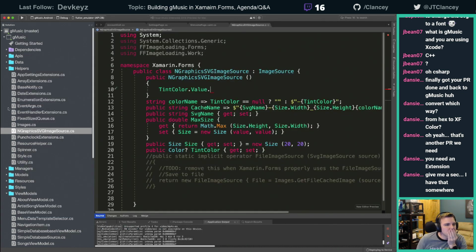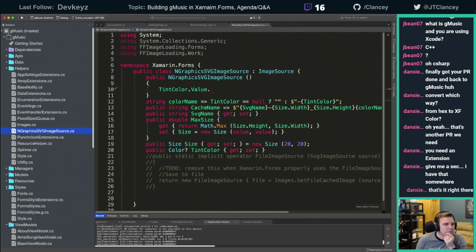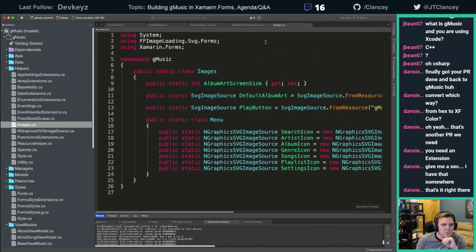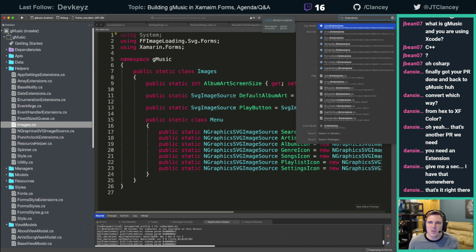All right, so let's go into... We have an extension methods folder in here. There's array extensions. Where's my other extensions? Do I not have a generic extension one right now?